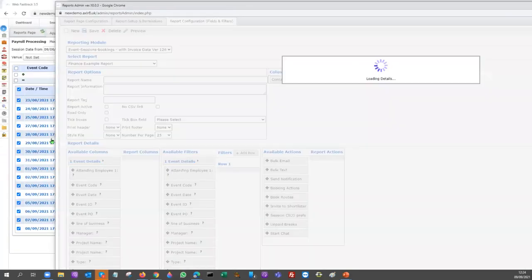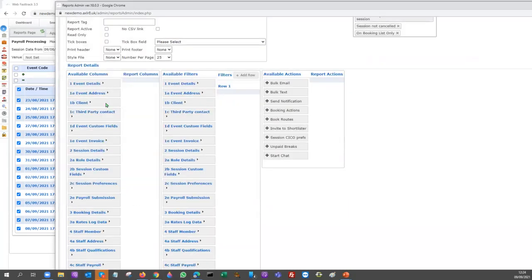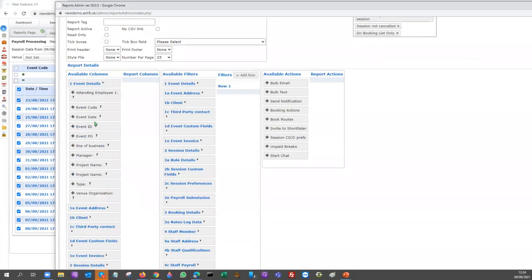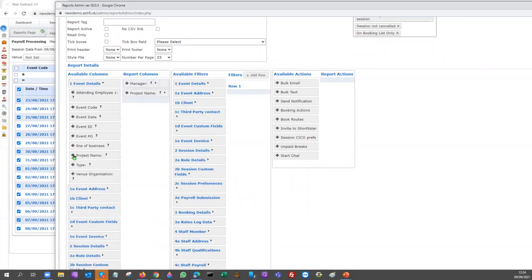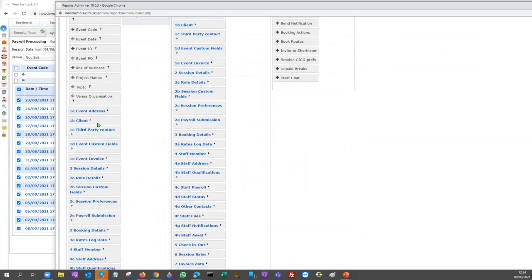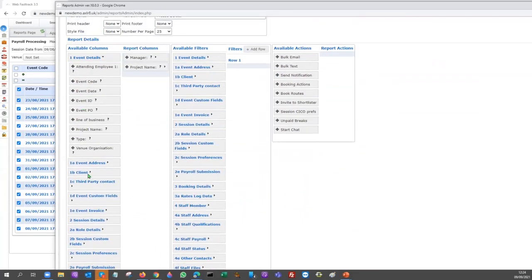And I'm just going to, so it looks like it's brought the event date back, and I'm going to obviously, the actual event itself here. There we go. So the event details, I'm probably going to look for the manager and the project name. Now, in addition to that, I will probably look for the client stuff. Now, do we have the client stuff anyway in here? No. So I'm going to get the client name. There you go. And their account number.